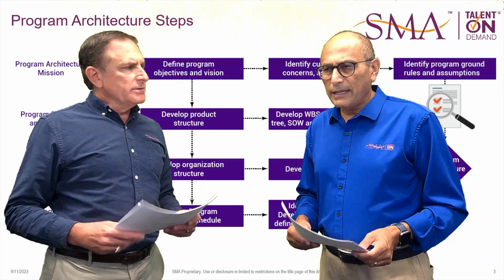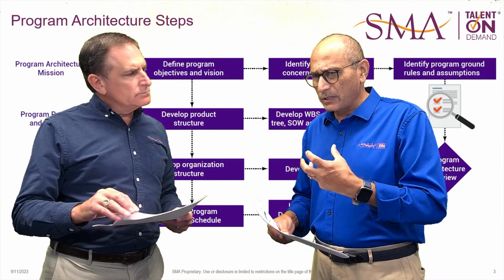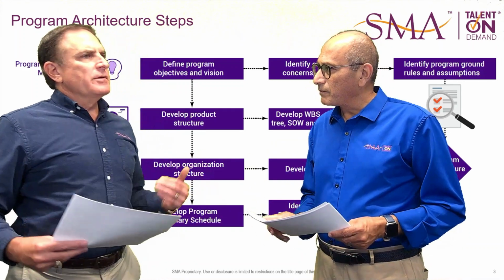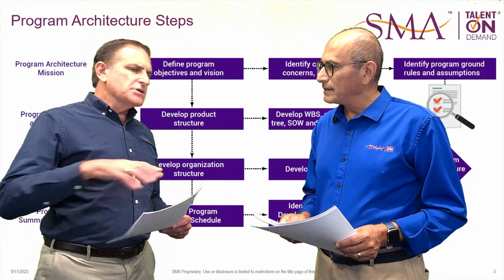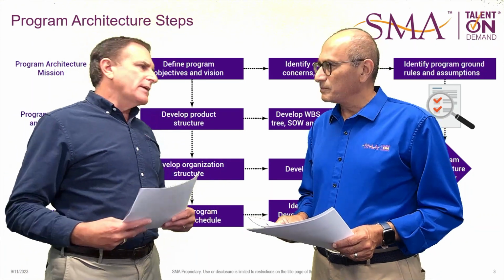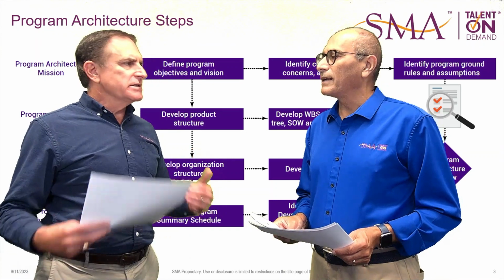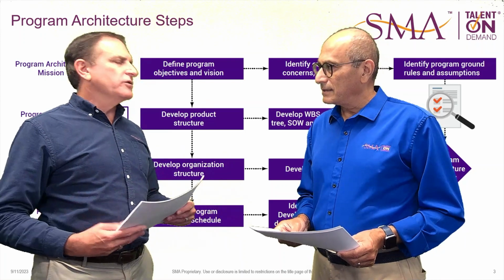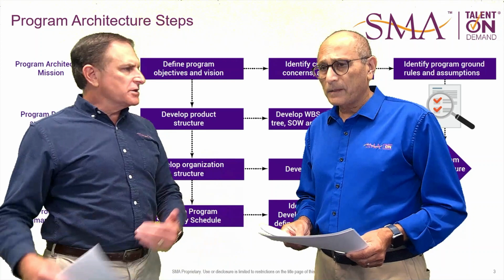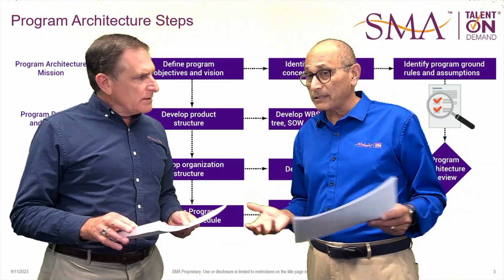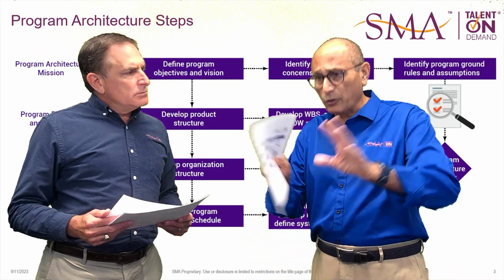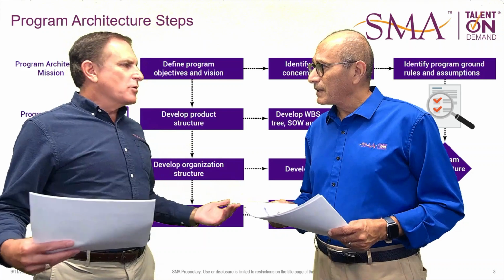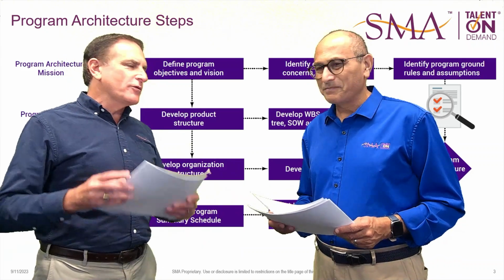Exactly right. And now, every schedule has a logic behind it, right? So does the logic come from the integrated master plan? It doesn't come from the integrated master plan. The logic comes from how you're going to execute. And that's a collaborative effort, talking to each of the IPTs and the product teams as to where things can occur in parallel, where the handoffs are. That's when you start talking about the entry and exit criteria. All right. So this is a big team effort. It's not something where you take a couple of folks and say, go create this for me. It sounds like it's going to have to be a very highly collaborative process. Absolutely. It's very much like a proposal. You can't do this in a vacuum, no more than you could write the proposal in a vacuum.